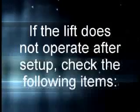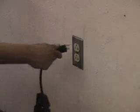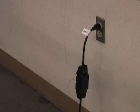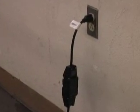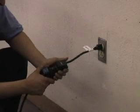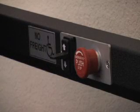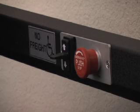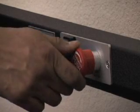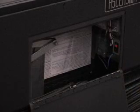If the lift does not operate after setup, check the following items. Make sure that the power cord is plugged in. Make sure that the ground fault circuit interrupter, or GFCI, on the power cord is reset. Push the reset button in if necessary. Make sure that the emergency stop switch is not activated. Reset it by rotating the button approximately 20 degrees clockwise if necessary. Make sure that the lift's on-off switch is on.